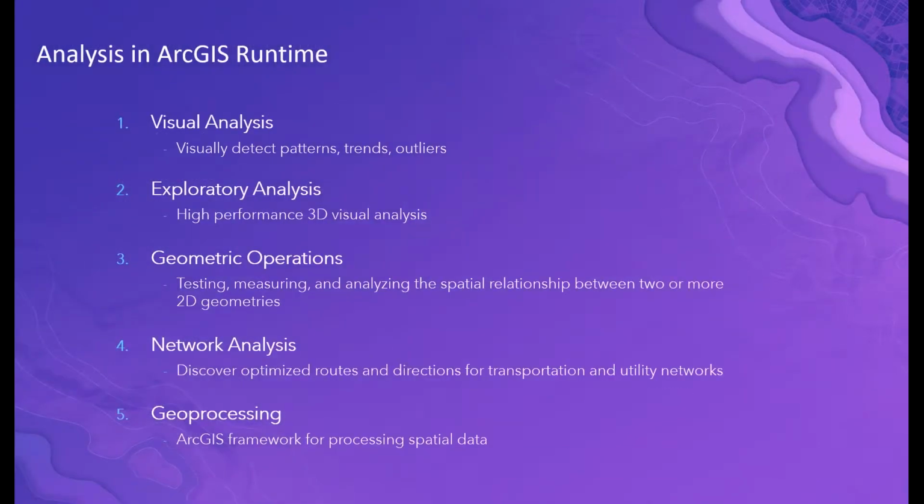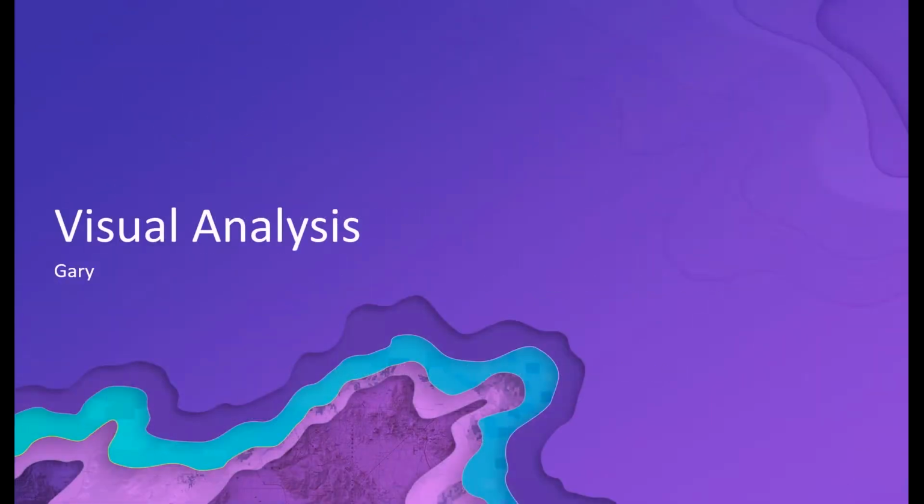We're going to cover these 5 areas of analysis in Runtime. First, we have visual analysis, which is to leverage the GIS to render our data and maps to support specific workflows and understanding. Next, we will talk about some newer capabilities for high-performance visibility analysis. ArcGIS Runtime includes a robust geometry engine to enable rapid calculations on the relationships between spatial features as well. In our native clients, we can also perform network analysis to find the best routes, closest facilities, and service areas. And finally, ArcGIS Runtime can take advantage of the wide breadth of ArcGIS's spatial analysis tools through geoprocessing. So let's get started with visual analysis.